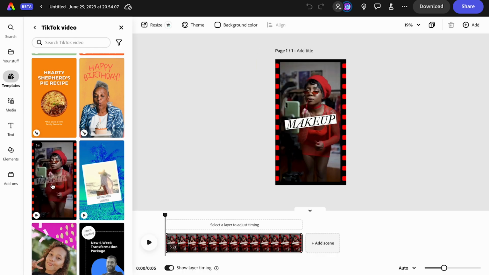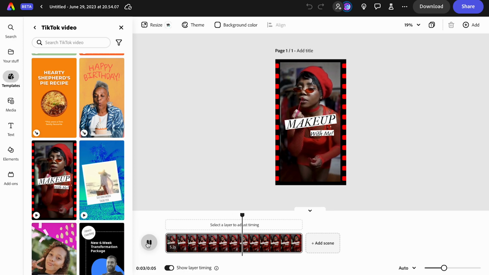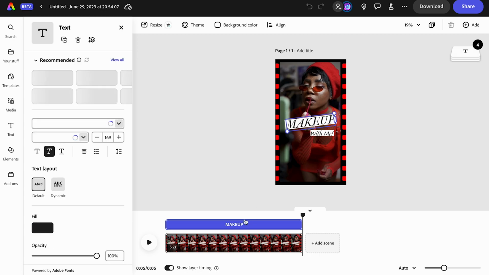Okay, so I want to point out before we start making this our own, we have some new things. Down here at the bottom we have the timeline. It shows us the video portion, and if we hit play, we can actually watch it. We have the video of the model in the background, and we have some words in front of it. And the words actually move too. If we pick one of the words, it's going to show up on our timeline as well. And then pick the other one and it'll show up.